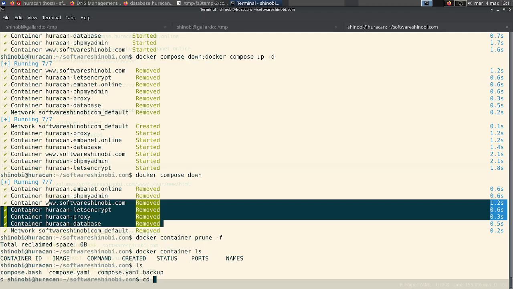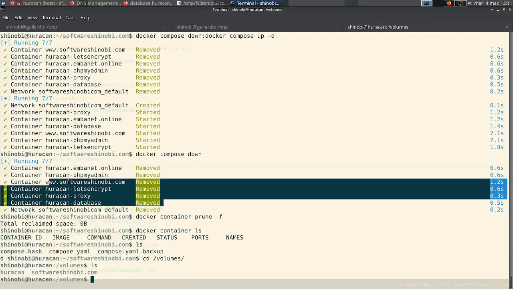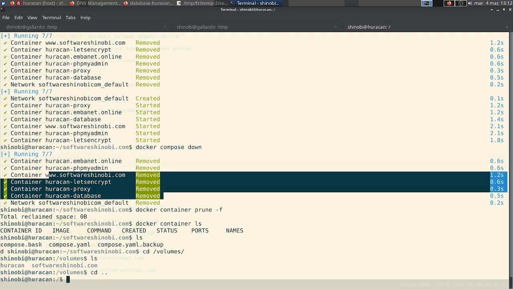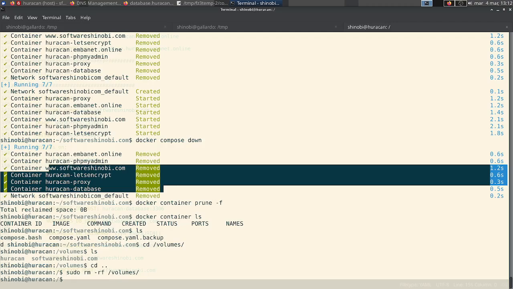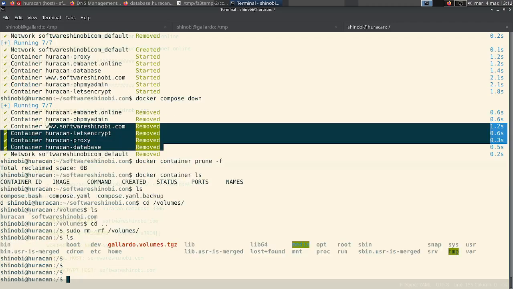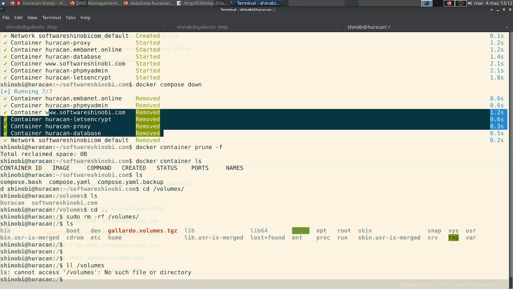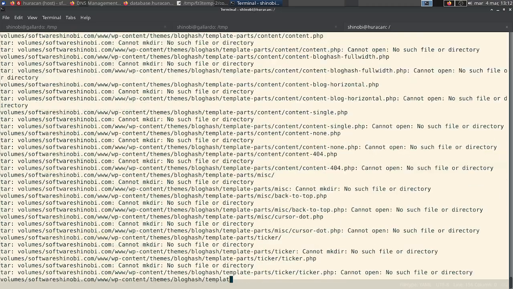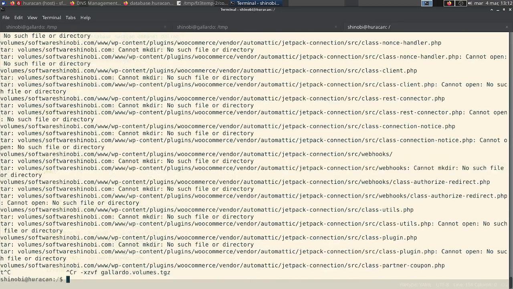So now what I'm gonna do is go to .volumes. Remember, we moved this from the tar file. So I'm gonna come up, sudo rm -rf volumes, and then we're gonna do tar. You'll see that there is no volumes directory. There is none, so we're gonna extract it again. Even though you all know the password, you can't get to it because I'm not gonna run it yet.